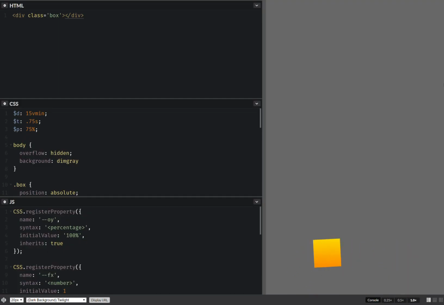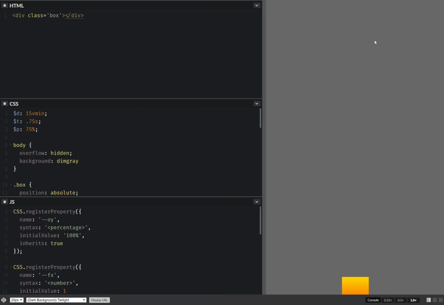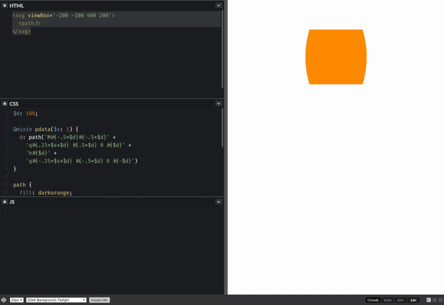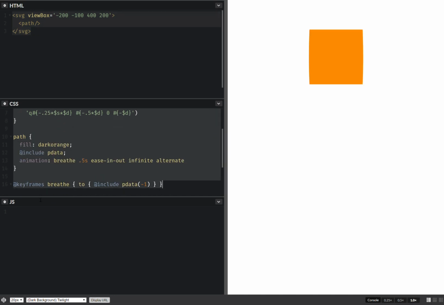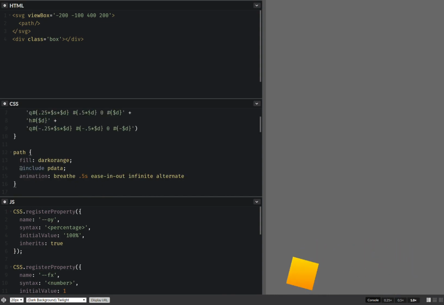Hello, last week I coded this thing, and yesterday this thing, and today I'll just be combining them into one thing. So let's go back here, and we just copy-paste that SVG part. Now let's go back and take from the CSS, just take this whole path and copy-paste it right here.